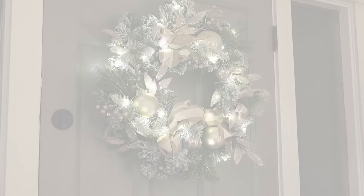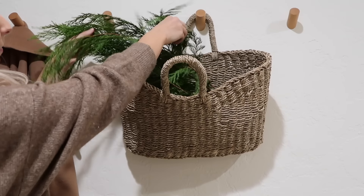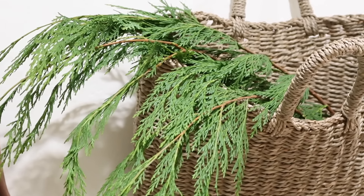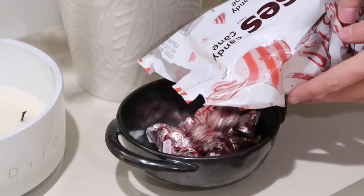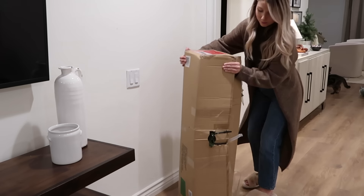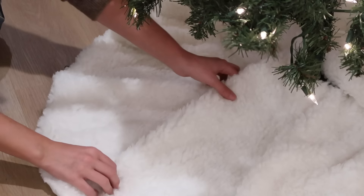Now for the entryway, I'm just going to be adding some small Christmas touches to really make it work well with the living room. I'm bringing in a flocked wreath to tie together the garland and the Christmas tree — I love doing those repeated touches around the house to make it feel really cohesive. I'm also lighting it up to make it feel extra special at night using some battery-powered fairy lights. I always have this basket hanging in the entryway and I like to swap out different florals for different seasons, so I'm taking out my dried florals from fall and bringing in some fresh greenery from that real swag I took apart.